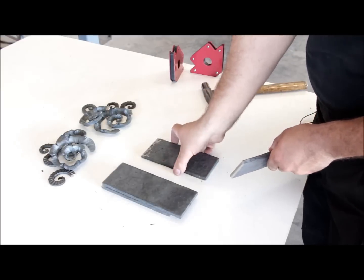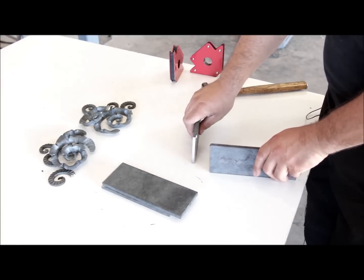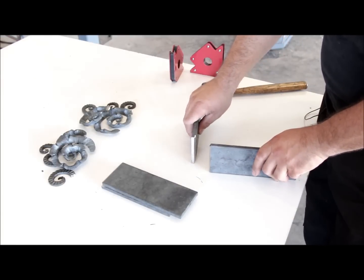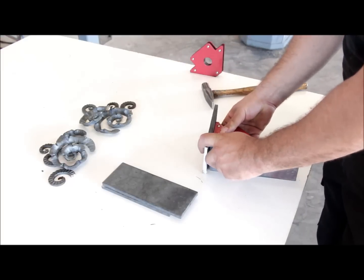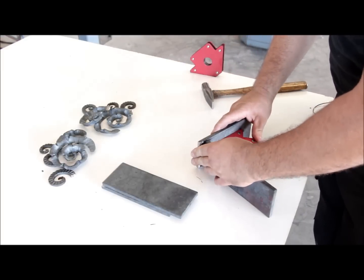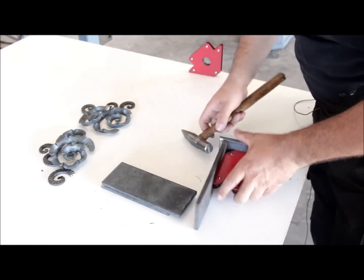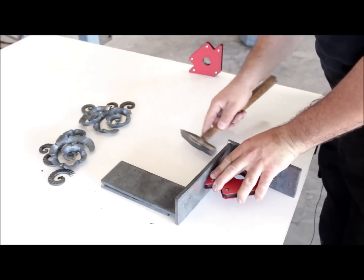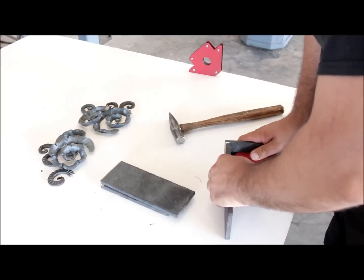in the true spirit of the Art Deco era, where stick welding was kind of a new thing and very popular. I'm going to use these magnetic squares to hold the pieces of the base together, and then I'm going to weld them up. Then I'll come back for the next step.